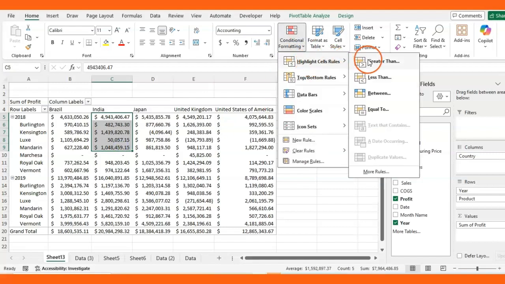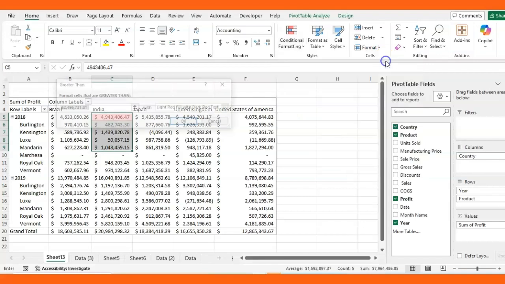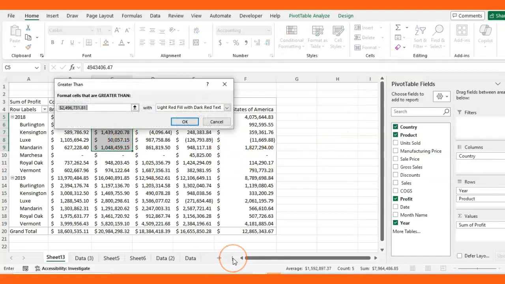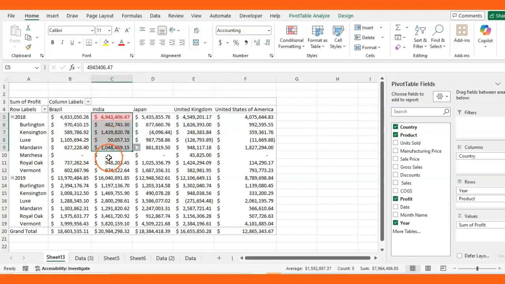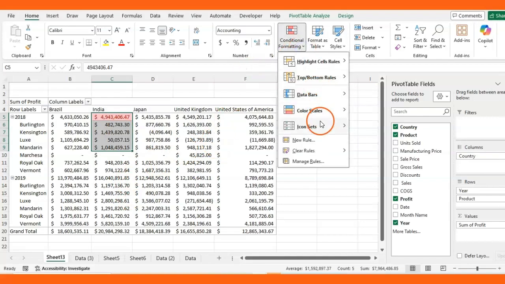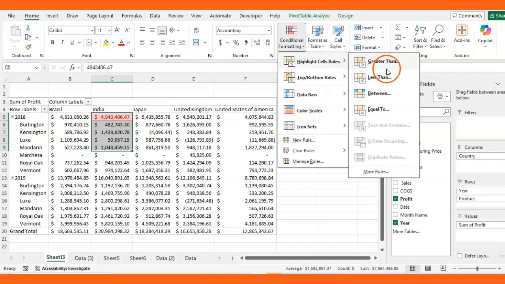Assuming we want to see the figures that are greater than 3 million, you can type 1, 2, 3 to select that, and the figure should carry light red fill with dark red text. Select that and you will see the only figure that is greater than 3 million there is 4.9 million. So that's how we can use conditional formatting to format our data.